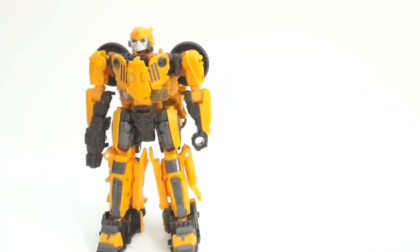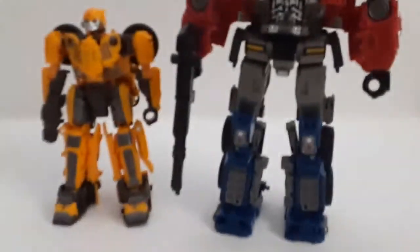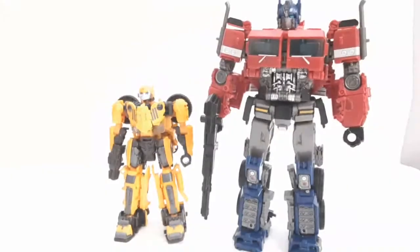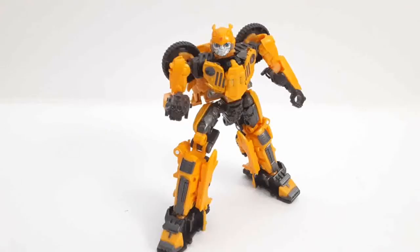Oh, but yeah. So, for comparison, here he is with his leader, Optimus. Oh, there goes the camera. But yeah, see, there it is. With the Great Prime. So, there's that. So there you have the Transformers Studio Series 57 Deluxe Class Off-Road Bumblebee.